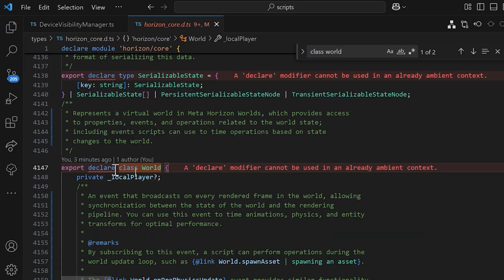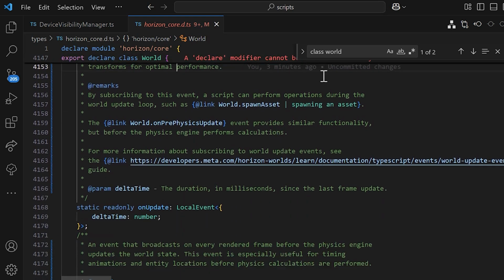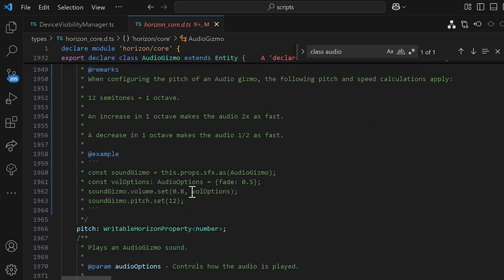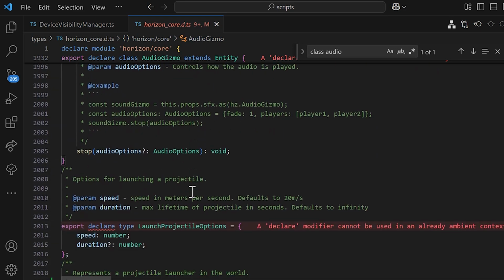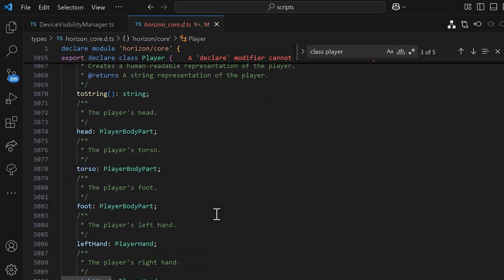Before diving into specific code, it's important to understand the fundamental building blocks of the world scripting system. All interactivity in Worlds is built using TypeScript, also shortened to TS, which allows you to access the Horizon Core API, the collection of pre-made functions, classes, and constructs that let you build interactive experiences, and other libraries that extend beyond the functionalities of Core.